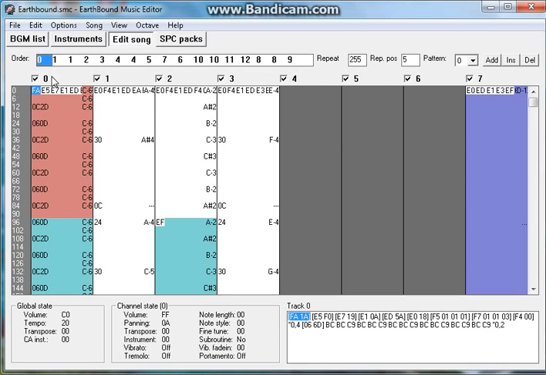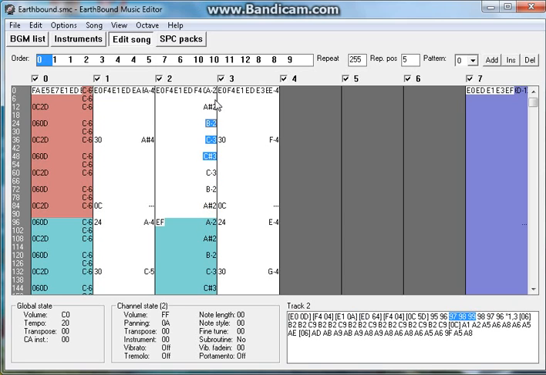Anyways, I'm just going to go ahead and start. First thing you'll notice is these 8 tracks from 0 to 7. These are all the individual channels of the SPC700, the Super Nintendo sound chip. And obviously, you can put notes into each one and play sound.